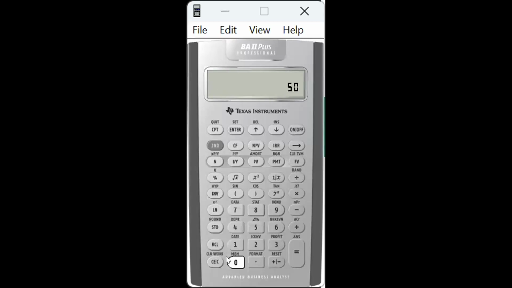So 50,000 is going to be the payment, and that's a positive inflow, so we don't make that negative, because that is what we are getting every year for 20 years. Then our IY is 10 and N is 20. Then we compute the present value, and it's 425,678. What that means is you would be indifferent between taking 425,678 today or taking the $50,000 a year for 20 years. You would be indifferent between the two.